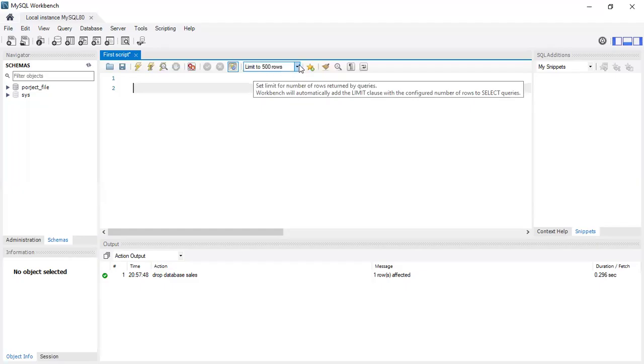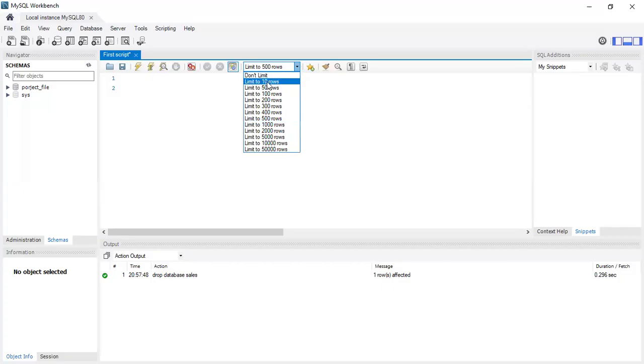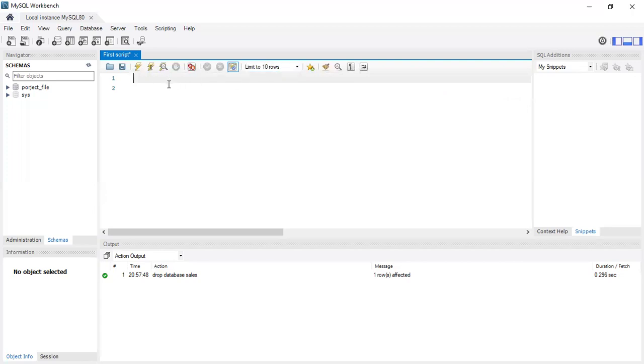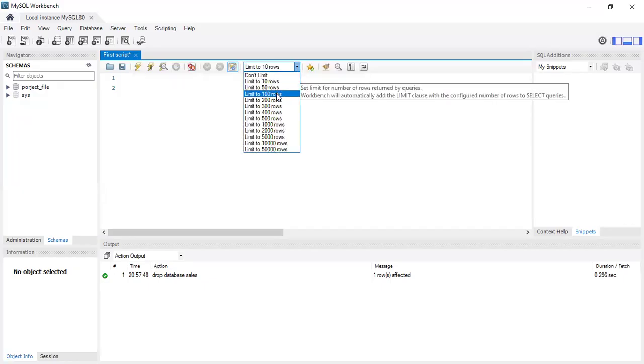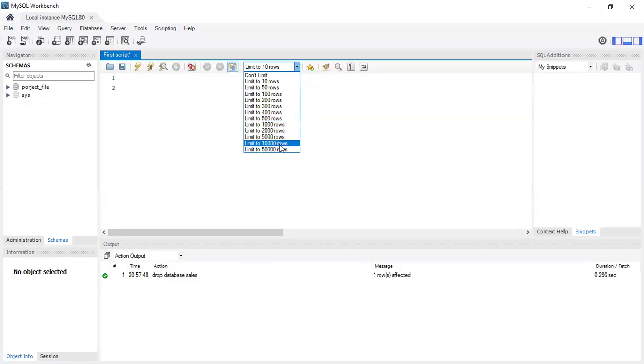You can also limit it even further. You can show only 10 rows. If you select 10 rows, when you load your data, it is going to show you only the first 10 rows. Then when you want to load more, you can also put it at 100, you can put it at 200, you can put it at 1000, you can put it at 500, you can even put it as don't limit. It will load everything. But if the data is too large, then you're going to be wasting your time loading so much data. Okay, so you just limit it at 1000 or 500. Let's leave it at 500.